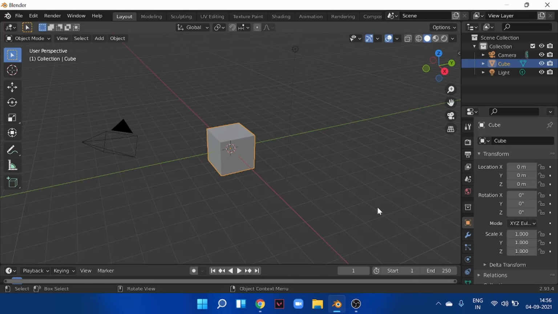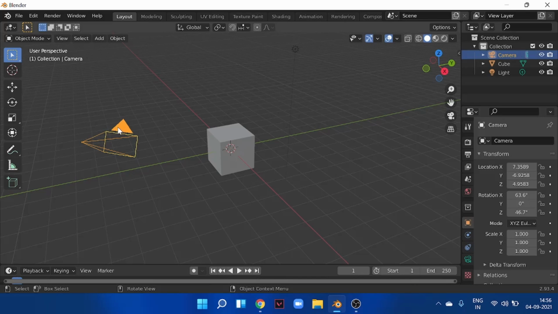Now let's start. Today we are going to be learning how to modify an object in Blender. As you can see, this is the default scene we open up with in Blender. We have an orange line around this cube-looking shape, and when we click somewhere else the orange line goes away. That orange line signifies that you have selected that particular object.